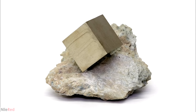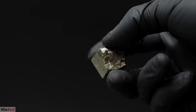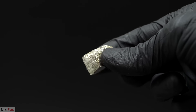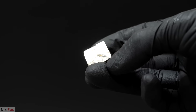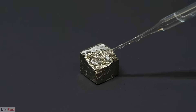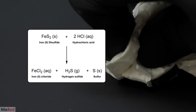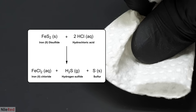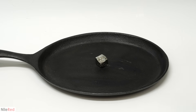Now for the fun part, where I get to play around with it and learn more about its chemical properties. It would have been insane to sacrifice my really nice cube, so instead I bought a bunch of ugly ones from eBay — probably only around $20 for the whole bag. For the first test, I put a small amount of concentrated hydrochloric acid on one of the pieces. I let it sit for a few minutes, but it didn't look like much was happening — there should have been a reaction, but it was really slow.